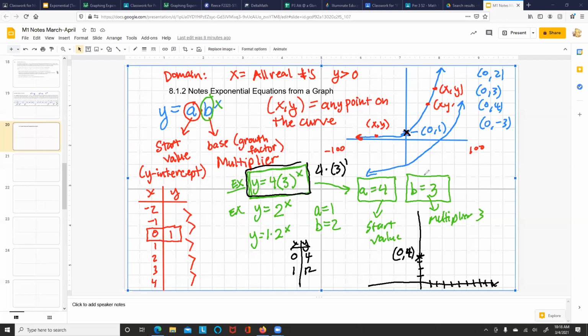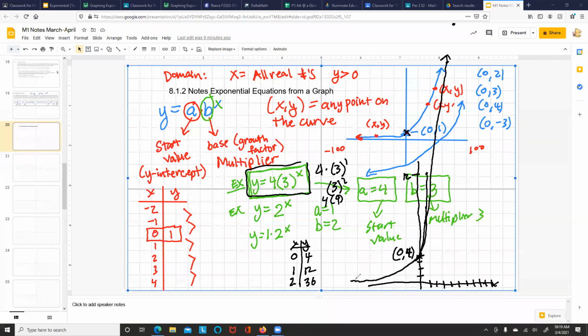So really I need to go way up here. I'm going to say 12's right there. If I put in 2 up here, it's going to be 3 to the second power, which is 9, times 4, which is 36. I don't have a lot of space. 36 would be way up here somewhere, right? So this graph is going to go a little over more, like this, and then it's going to curve, curve, curve.